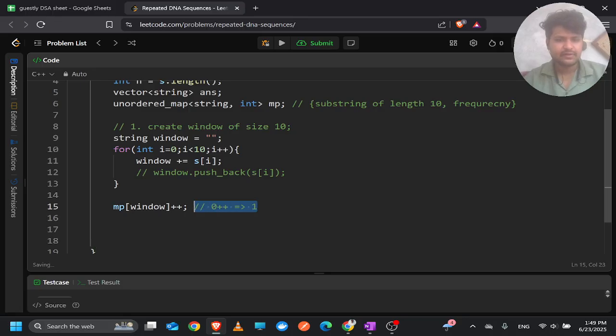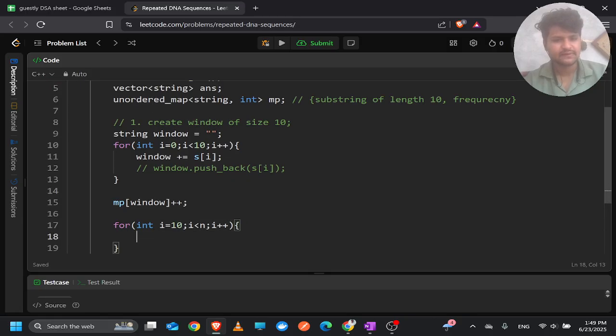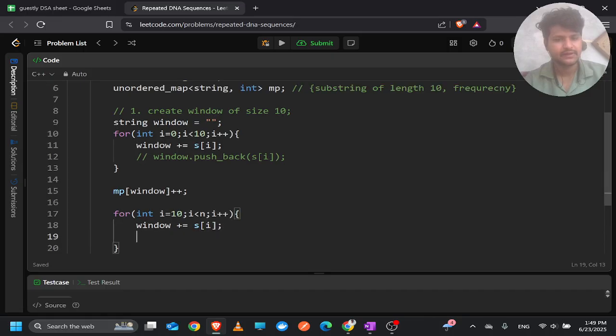Now we will start with i equal to 10, i less than n, and i plus plus. First of all, window plus equal to s of i, and then we have to remove the first element from the window. How are we going to do that?